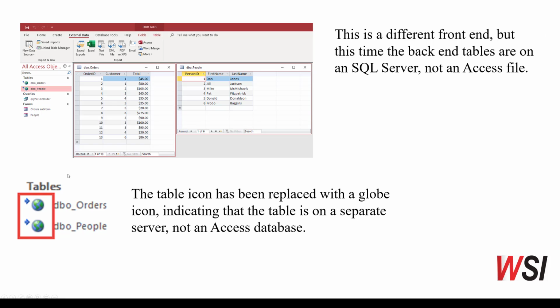Okay, so the tables are similar to the front end we saw earlier. The only difference is the table icon has been replaced by this globe. So this arrow pointing to the globe means that these are linked tables. They're not actually in this database, but on a remote server, such as SQL Server or something else. This can apply to Oracle or other back-end solutions as well. But SQL Server is a back-end by itself. It does not have any interface. We still use Access for the application itself, for the interface, and that is the idea of splitting databases.